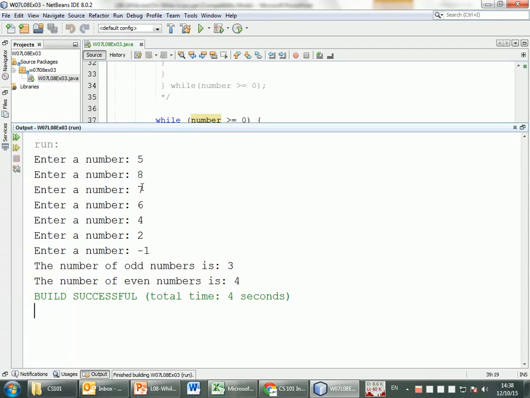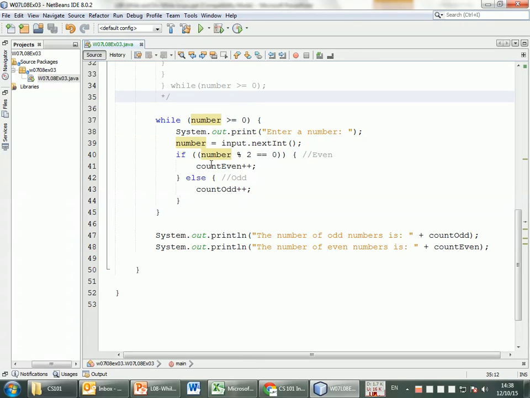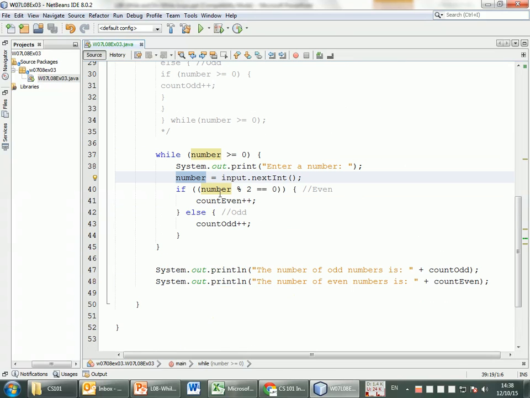One, 2, 3. Where's the 3? 1, 2. It counted the -1. Why? Because I get -1 here, and then this -1 came after I already asked the question of should I go again. So this question doesn't help me, even if I put it this way, it doesn't help me solve my problem.